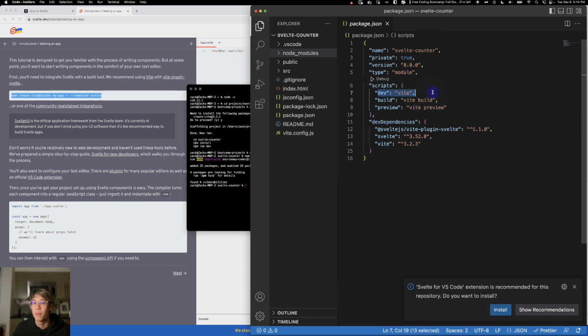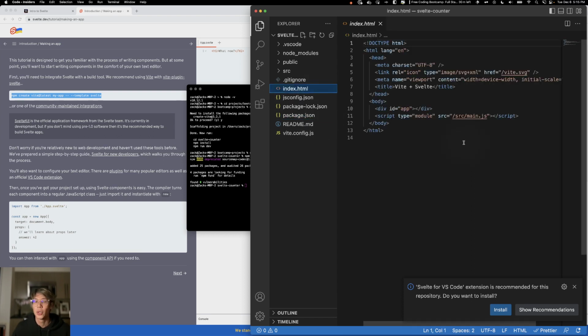And yeah, dev basically spins up our dev server, which is what's going to let us view our app. So I'll show that in a second. Yeah, not much else to say here. We'll do a deeper dive on package.json when we go to officially talk about Node more. But yeah, I think this is a sufficient intro.